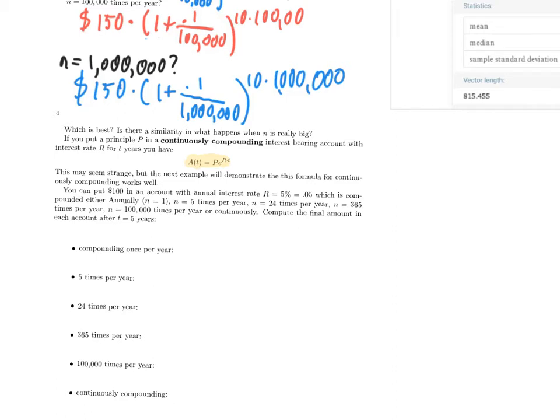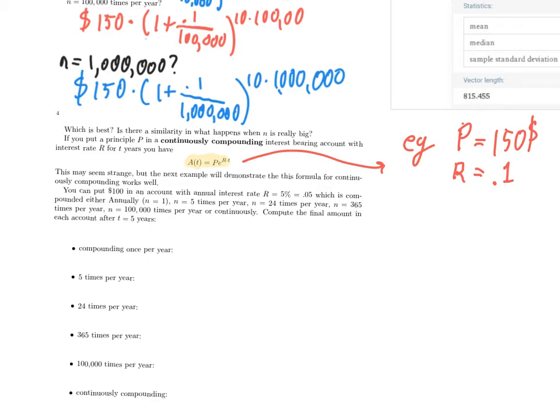So let's look back at the previous example. I know this isn't literally in the notes. You'll have to do this off to the side, maybe on your own paper. So let's see what happens when we have an initial principal of $150. I know the dollar sign is supposed to go before, but there was no space. N isn't, we're compounding continuously, so in some sense n is infinity, but you wouldn't actually write that because that doesn't tell you anything. The interest rate is 10% per year, also known as 0.1.